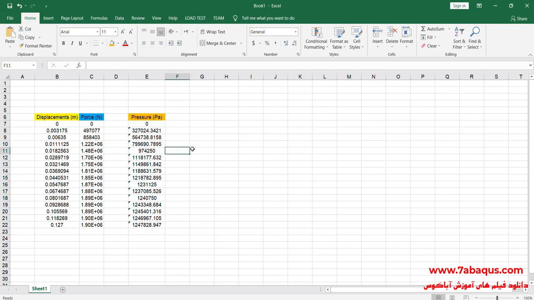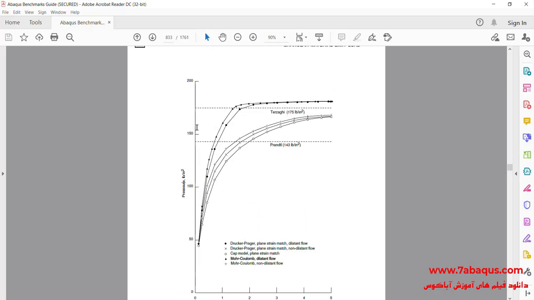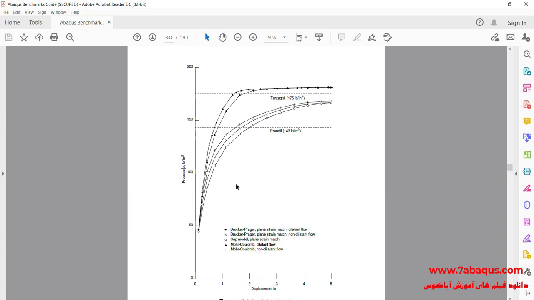In the next step, we should convert the unit of displacement from meter to inch, then convert the unit of pressure from Pascal to pound per square inch, because the unit of displacement in the diagram you see in this article is inch and the unit of pressure is pound per square inch.